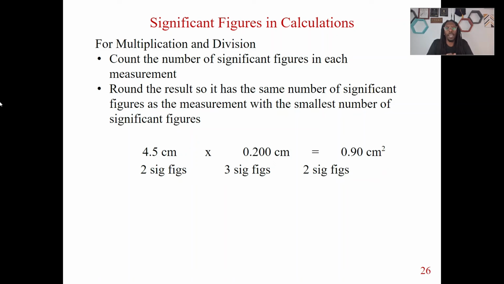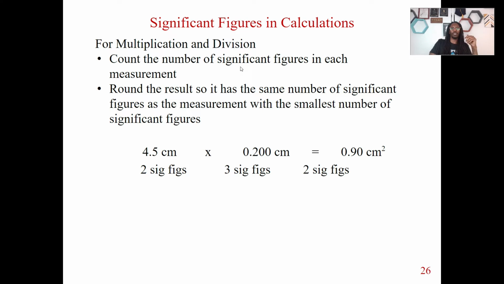Let's talk about calculations and how we are going to talk about sig figs in regards to those. I'm going to first start off with when you multiply and divide. Okay, so when you multiply and divide, you have to do a certain way with significant figures. Let's just look at the first point here.